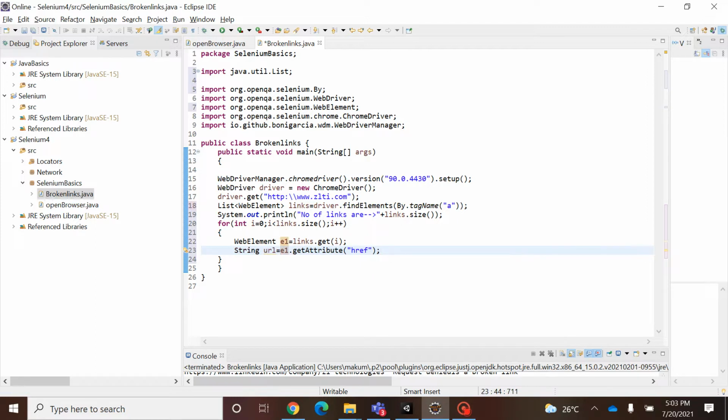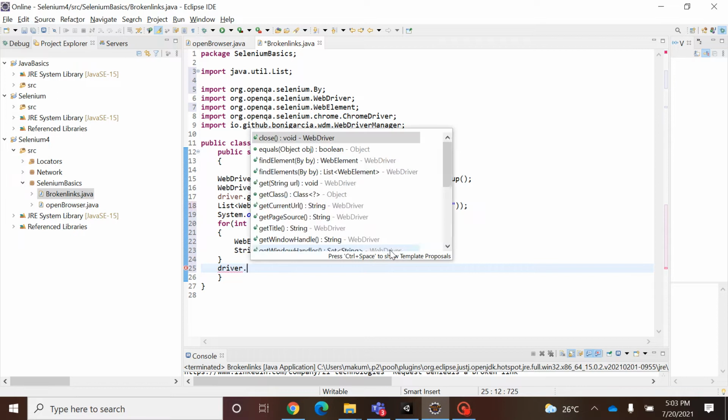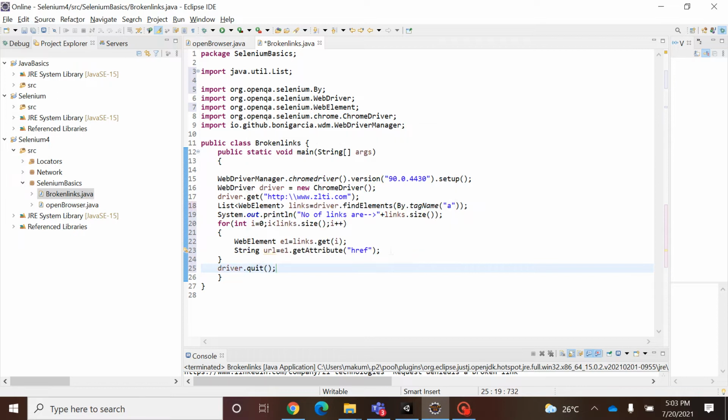Okay, and after completing this, close the browser. Now we have to verify the HTTP response codes. We have to establish the connection between client and server.